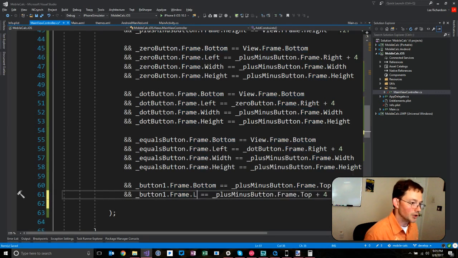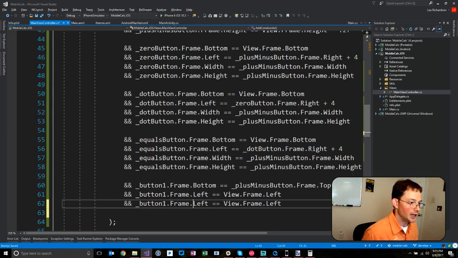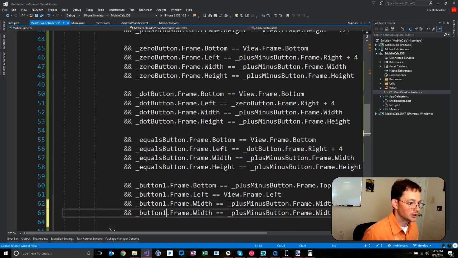We've got to do the left equal to the view dot frame dot left. So that's got to left align that button 1. Now we've got to set its width. Its width is the same as the plus minus button, and the same thing for the height.